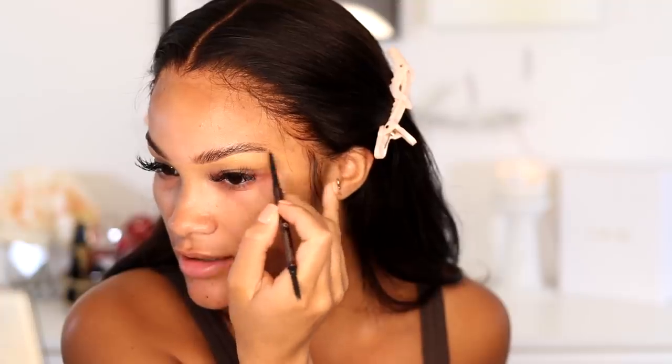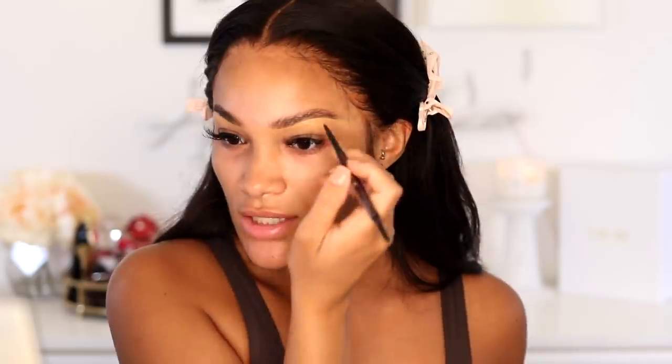My right eyebrow is my Walmart brow anyways, so just don't pay her no mind, okay? She needs some milk. I'm gonna do the same for this brow, but this is my Chanel brow, so she always knows how to show up and show out, honey. Okay, this brow, chef's kiss. So much better. I love this brow. Oops, I don't know why I'm moving my mirror all in you guys' way.